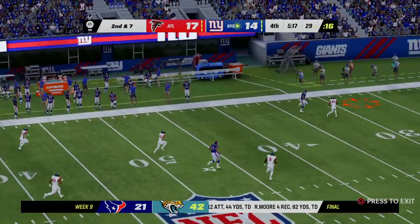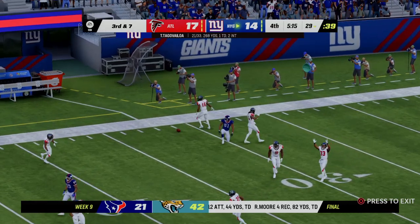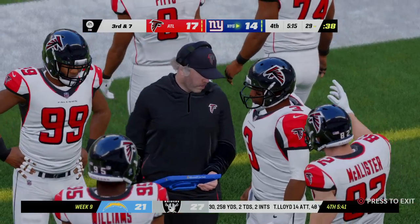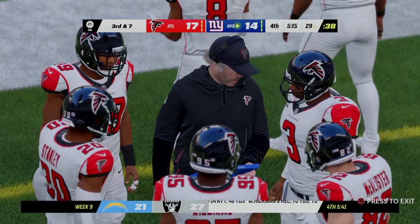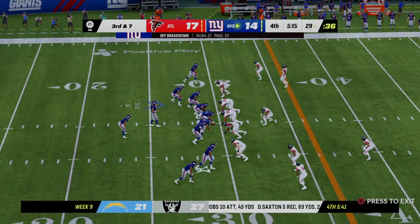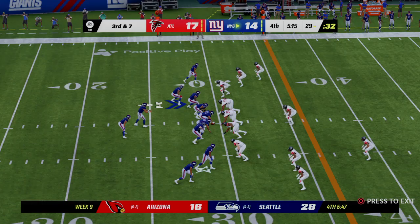He's going to let this go deep for Jackson. And that will be incomplete. Tried to dial up the long one way out there, but it'll be 3rd down. Not only did he have a chance to scan the field there, it felt like he had a chance to scan it twice. The protection was that good. Unfortunately for him, the coverage downfield, equally good. They head to the line facing a 3rd and 7 following the incompletion on 2nd down.